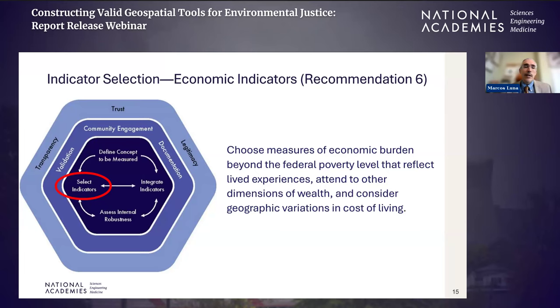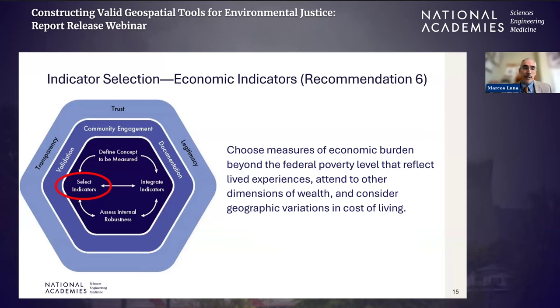One is, except for Alaska and Hawaii, the federal poverty value applies one value to the entire country. So in this case, a little over $30,000 a year for a family of 4. Whether the community is urban or rural, whether in the Northeast or the Southeast or the West Coast, it does not take into account cost of living differences across the country, which can be significant, and which means it doesn't necessarily do the best job of capturing the reality on the ground. There are other metrics that explicitly incorporate cost of living differences. For example, the percentage of area median income used by the Department of Housing and Urban Development to determine housing assistance eligibility.